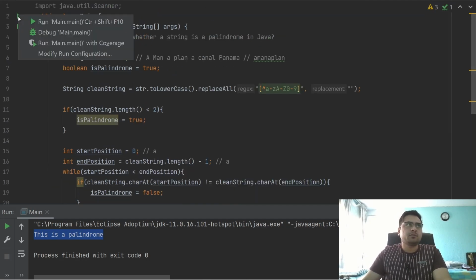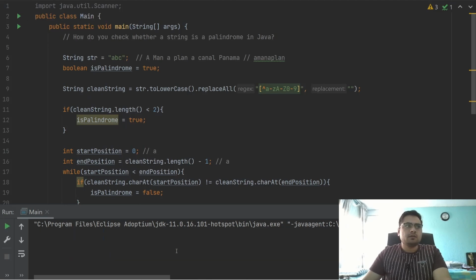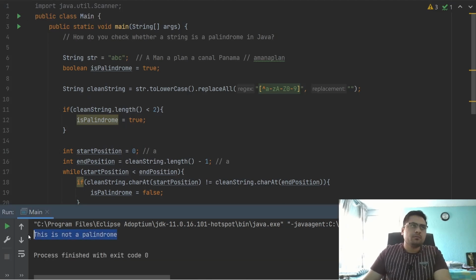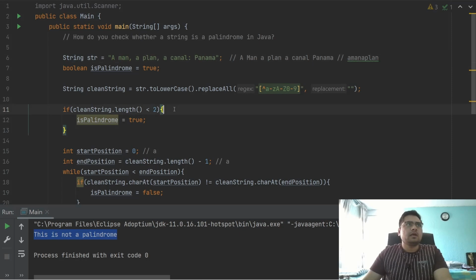Now if I run this program, it's going to tell me this is not a palindrome problem, which is correct. Let's check it with our original text and see if it still gives us the same answer. So let me get the string from the net again, copy that and paste it here, and let's run this again. Once we run this, it should give us a palindrome problem. This is a palindrome.